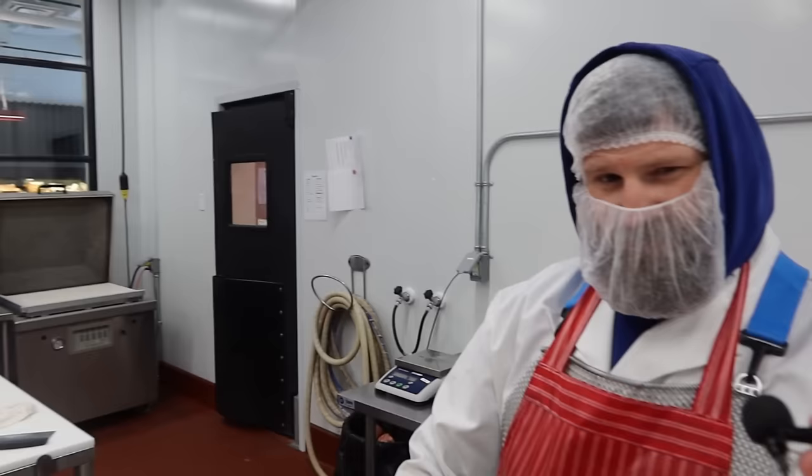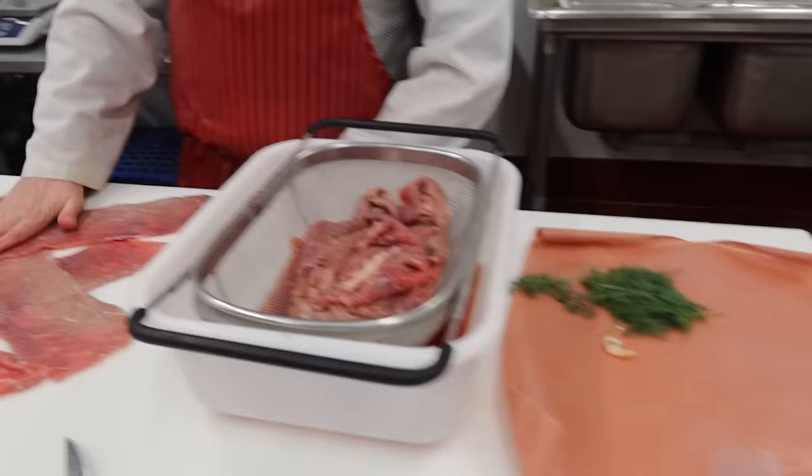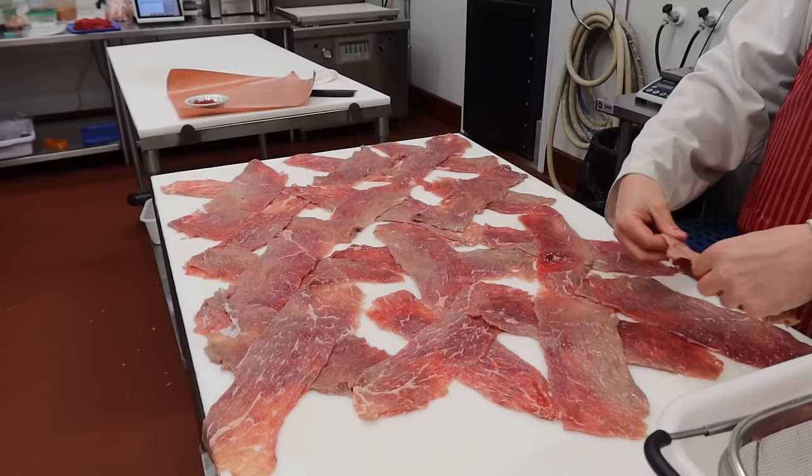Just tenderizing it, I believe. Nice. And your garnish is here. The seafood to come. Looks good. I've got a feeling I'm going to get called over to the kill floor here real quick. So I'll get you guys a shot of that display cooler when it's all filled up.